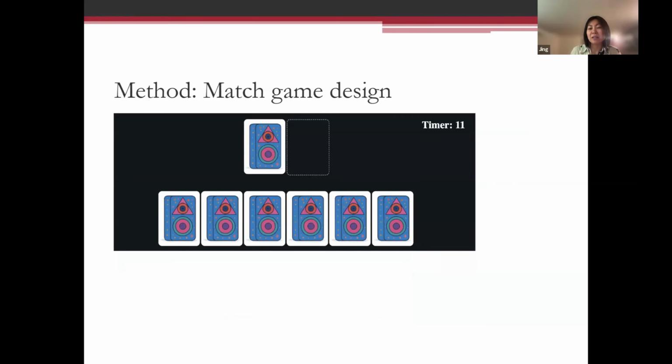And now the next game type is the match game. It looks like a multiple choice question, if you're still making the exam questions by the end of the academic year. You have a target sound on the top row, the left-hand one, and then an empty box. The participants will first listen to the target sound, the noun word, and then they can click on a card in the bottom row, and one sound will play. If the sound is a match, you can drag the bottom sound to the little box next to the target sound on the top row.